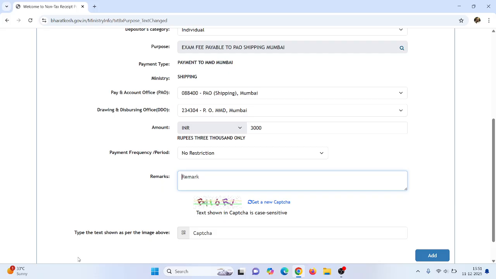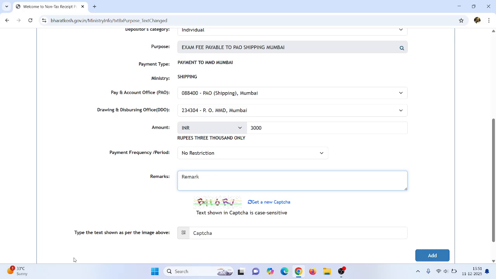Some people fill only "fee for eligibility letter", while some intelligent people mention clearly MU class 4 NCV, or MU class 4, whichever class, whatever is your purpose. They mention eligibility letter fee and the assessment fee. So in that case, this amount which you're going to pay will be considered for both the things.